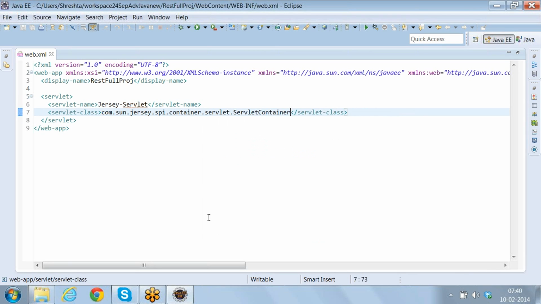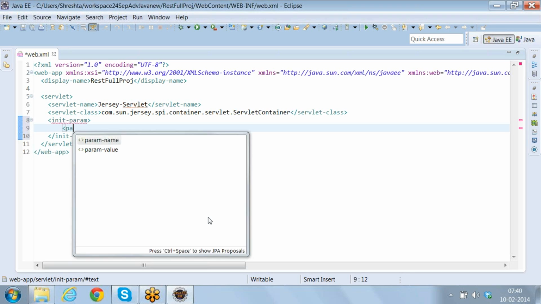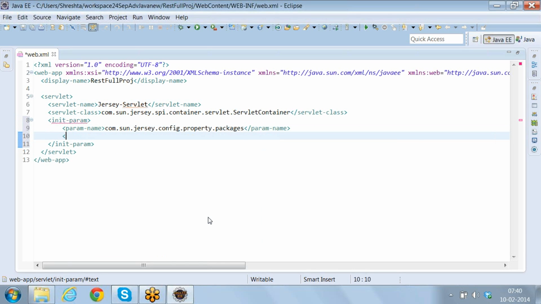And this container class will take an initialization parameter which is predefined. The parameter name is predefined here: com.sun.jersey.config.property. Next, the value. In the last class I was talking about this package. Why do we use this initialization parameter?